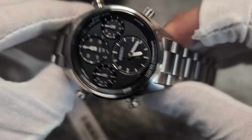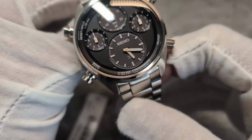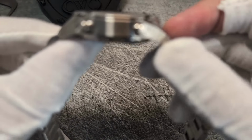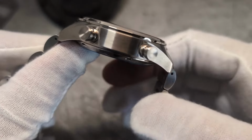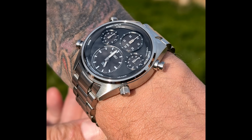Our pushers, of course, are all steel. And as you can see, they're quite big, and as you know, bigger cushions are better for pushing. Distracting myself, but of course, as they do stick out quite a little bit, you might want to watch your other jewelry if you're wearing bracelets or anything like that on the wrist.